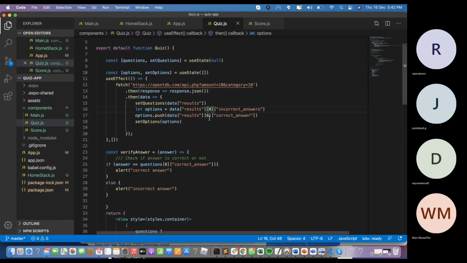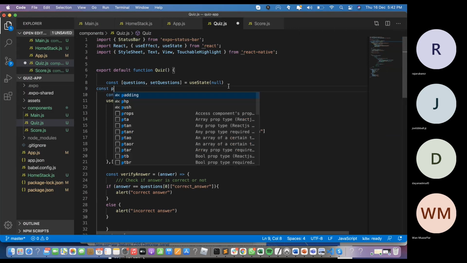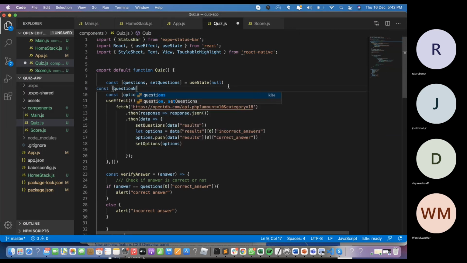So now I'm going to create another variable. Question number. This is the variable that's going to store the question number. Set question number. I will set the question number to be 0 first.